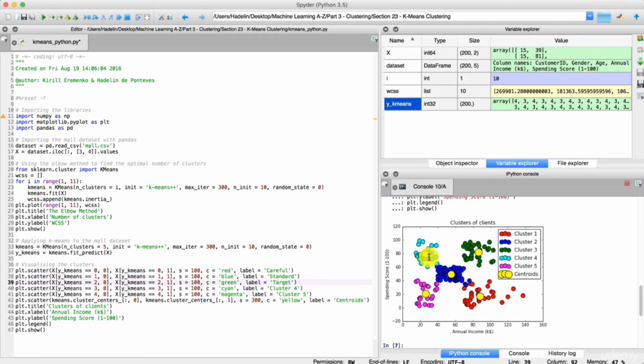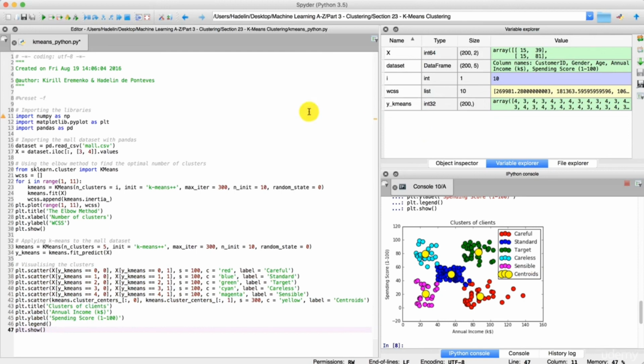Cluster 4. Low income but high spending score. So clients in this cluster earn a low income but don't care and spend much. So let's call this cluster of clients Careless. And eventually cluster 5, low income and low spending score. So as opposed to the careless clients who have low income and spend much, we are going to call them the sensible clients. So now let's reselect and execute this code section with the correct cluster labels, and we get our final chart of the clusters of clients.